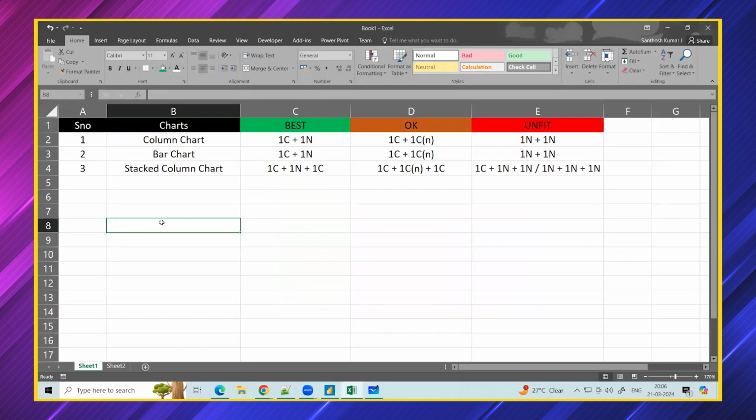Are we good? Remember these formulas, you will never forget them throughout your life. And you will never find this formula anywhere except KSR. Okay, we have covered 3 charts today. We will stop here. We'll continue in the next class. Are we good? Yes.